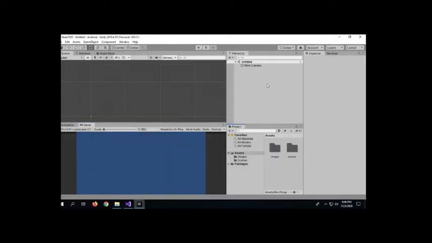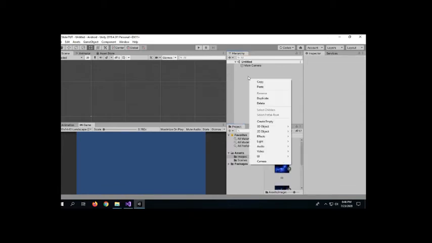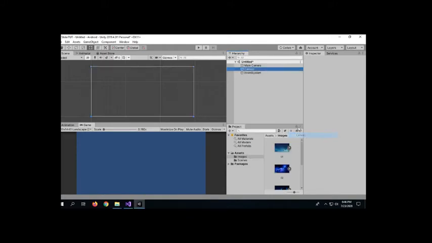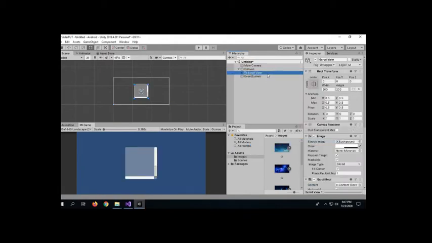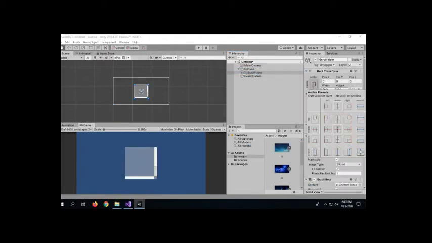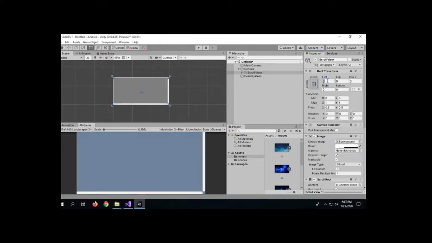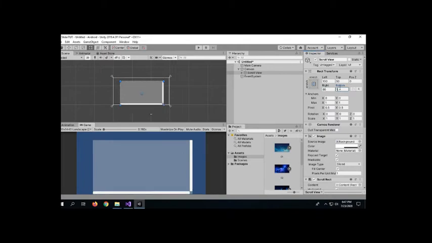So I created this new project and set the image reference already. First we need to create your canvas. Now we need a scroll view. First let me adjust this, left 50, high 50, too much.